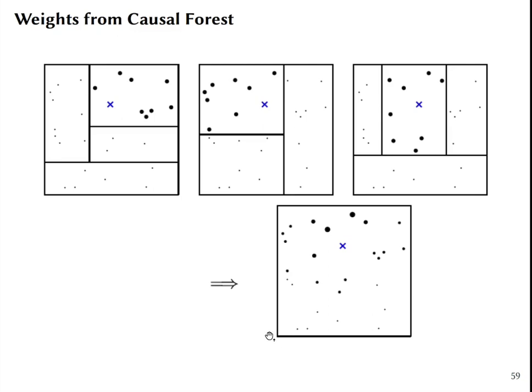What in the end you will collect with a causal forest that uses causal trees is the weights. For example, if we want to predict something for a person with characteristics X, these two observations will be given the highest weight. Why? Because they appear in all three causal trees. Whereas these observations will be given lower weight because they appear only in two out of three causal trees in the same segment with X. And then the rest even lower probabilities.